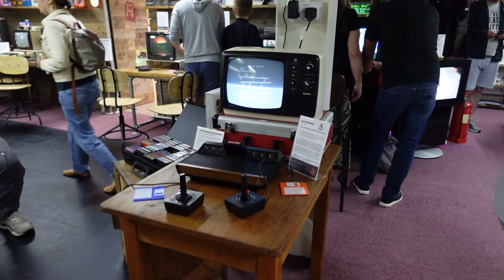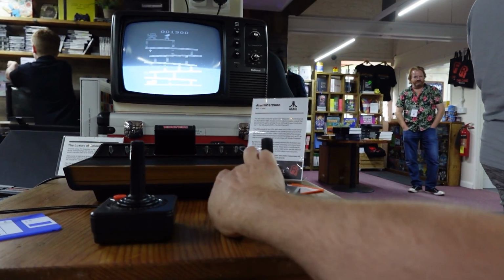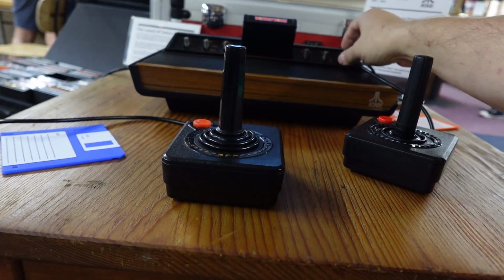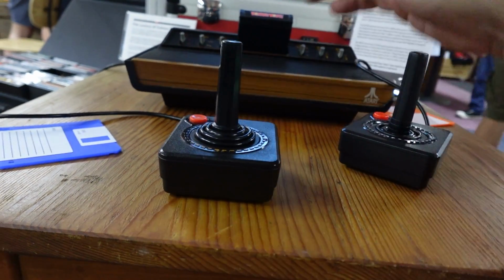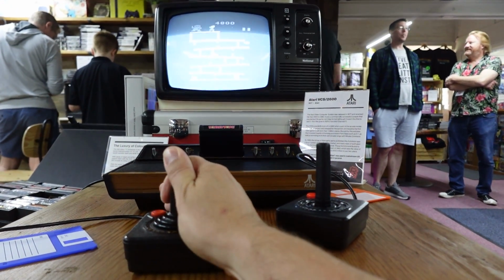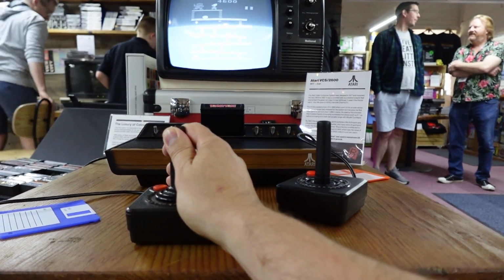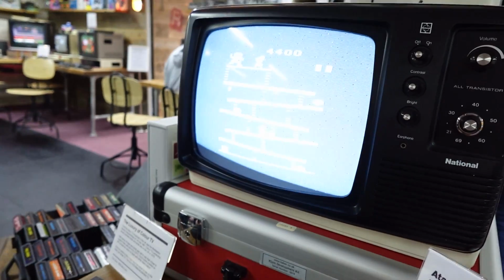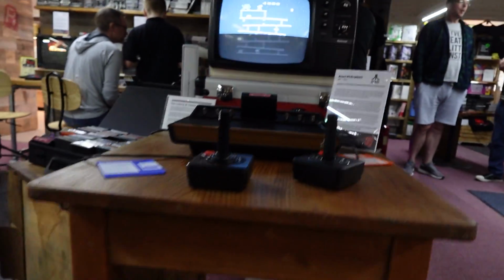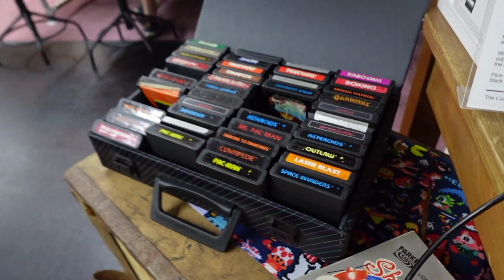And as is with most stuff in the cave, there's an Atari 2600 there to play on. Pretty much anything is hands-on. Let's see how well I play with one hand while I'm filming. Yeah, not very well. But to be fair, I didn't do that much filming. And again, because that's not why I was there.